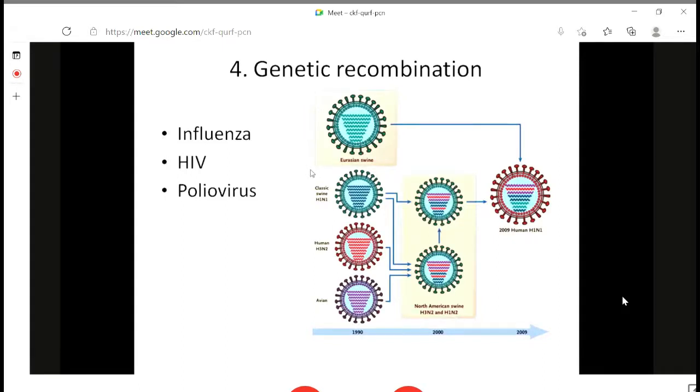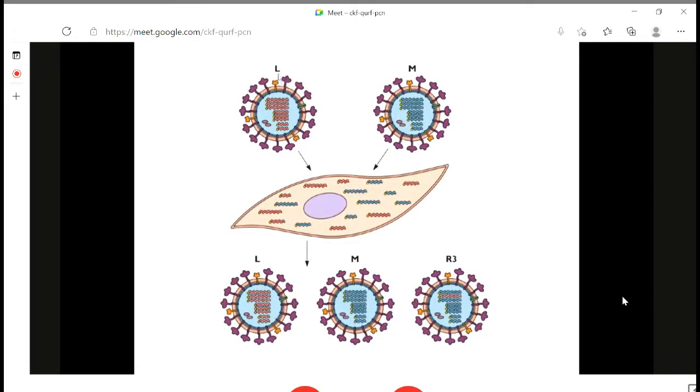So for this phenomenon to occur, the condition is that two influenza viruses, let us take the example of L and M, these two different influenza viruses having the segmented genome, must infect the same host cell, the epithelial cells or anywhere. In the process of assembly, when the new virus particles form, we generally see a third type of virus. Of course, the original L and M will form, no doubt, but there is a probability that a third recombinant virus may be produced, which carries the material of both viruses.